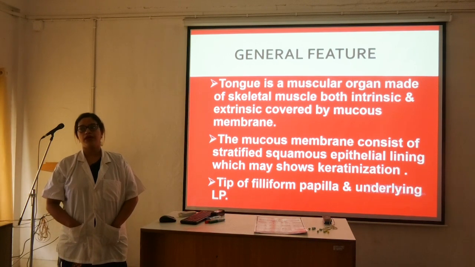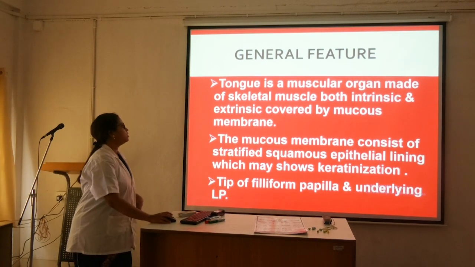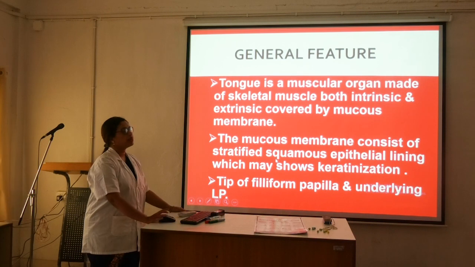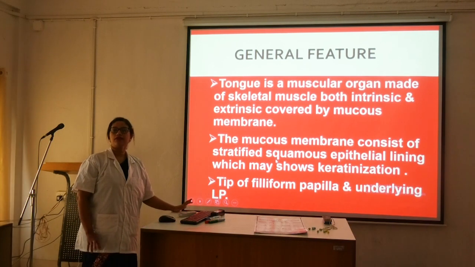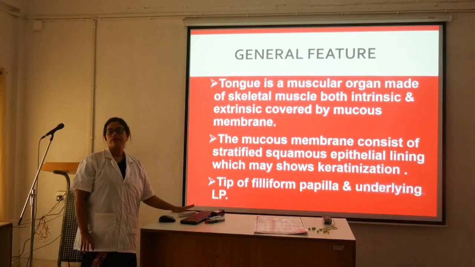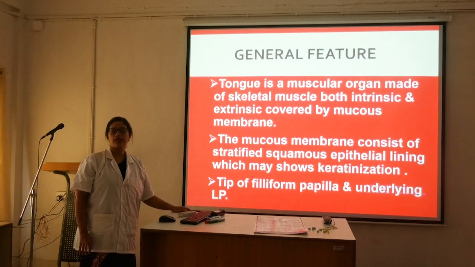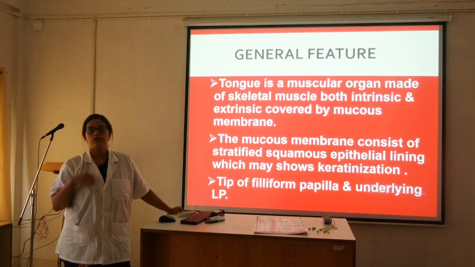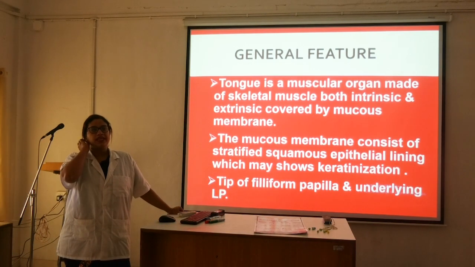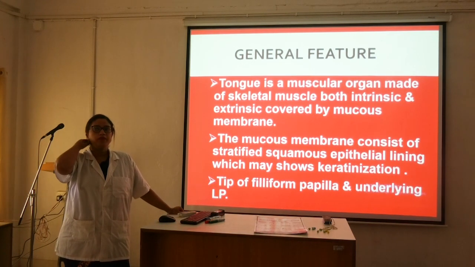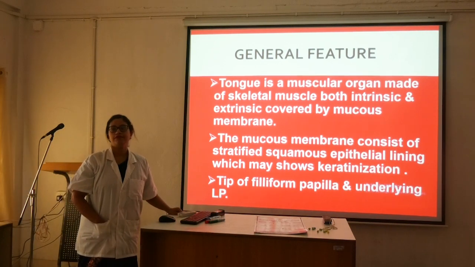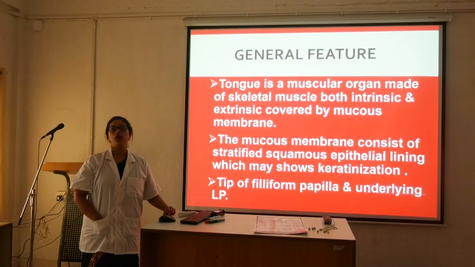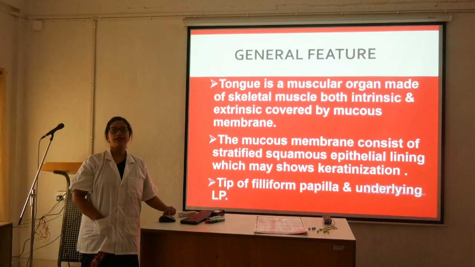So what is the lining epithelium? Stratified squamous epithelium. Okay, then suppose you are talking about the nasopharynx, what would be the lining? Nasopharynx is already over, lungs and trachea are full. What is the covering? What is the epithelium? Respiratory epithelium. Say it. What is there in respiratory epithelium?